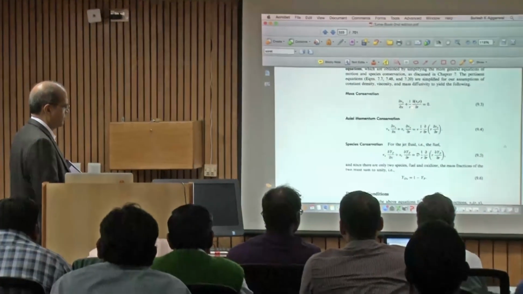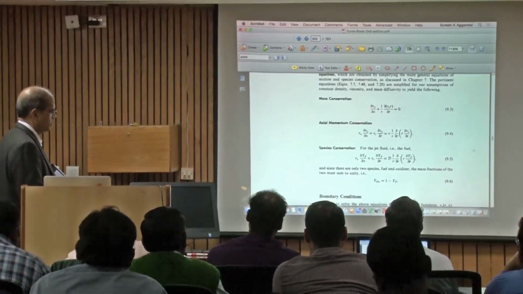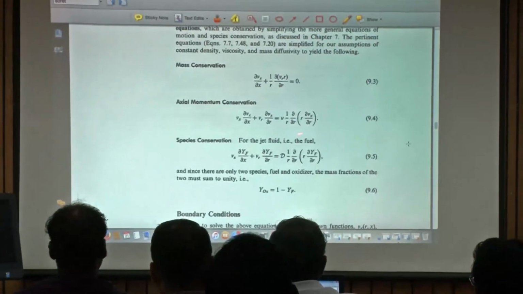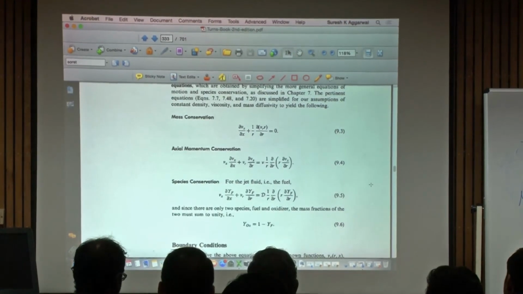And then the next step is you assume constant density. Okay. So, for the time being, we are not considering the energy equation. Okay. Just the continuity, species, and momentum. Momentum also axial momentum. So, 3 equations. So, with constant density assumption, those are the three equations. Mass conservation, okay, because density drops out, and the axial momentum conservation, and the species conservation. Species means YF. Okay. Then the other species, the oxidizer, is just 1 minus YF.